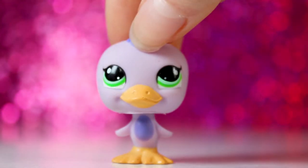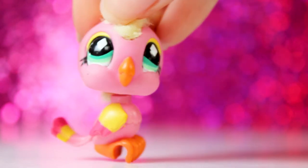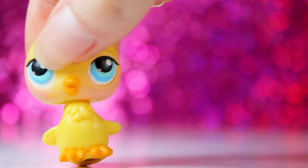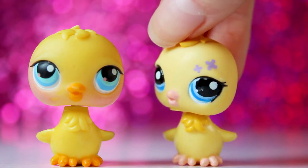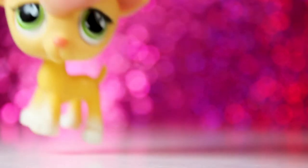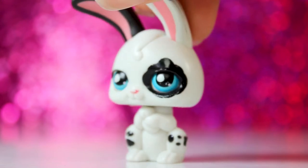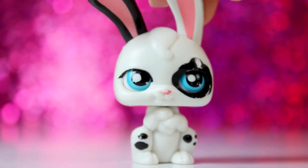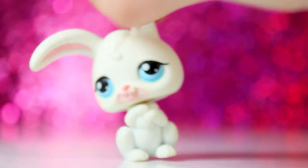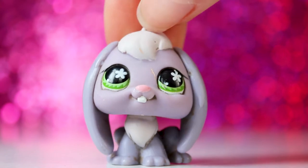Next up is this purple duck. I also got this purple bird, this pink bird with some hair, and a couple of chicks — I really love the little flowers this one has. The next LPS is this orange crouching cat. Next I got this dog — I don't really know what breed it is, maybe a greyhound. Next I got this bunny, who's kind of creepy; its eyes move from side to side if I move the head a certain way. But on the other hand I also got some cute bunnies: this white one, this angora bunny, and this little floppy-eared bunny.